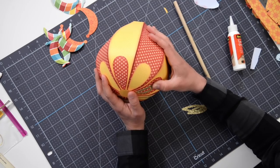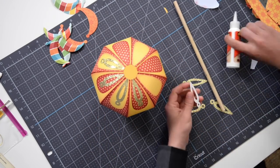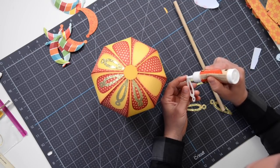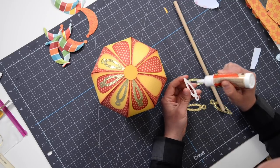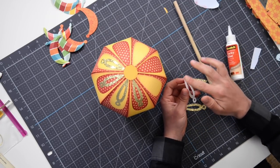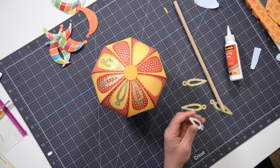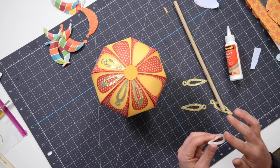This one for sure is gonna take at least an hour as far as the assembly goes. Now, if you're gonna be doing some inking and such like I did, you could probably tack on another maybe 30 minutes or so, but you're not going to find anything like this at a store anywhere. And once it's all said and done, it's going to be a very unique and beautiful piece that could be used for a lot of different things.